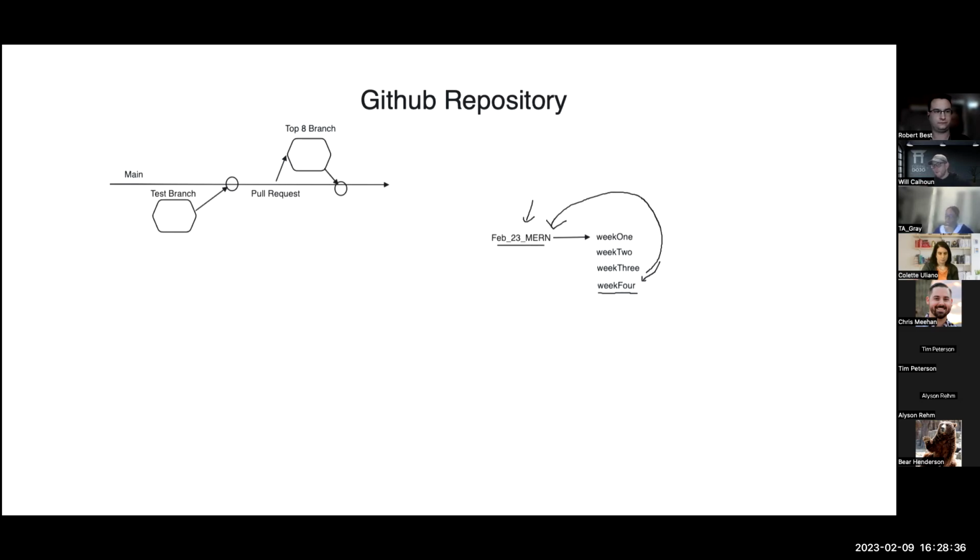So if you do this main one, let's say you just have a MERN folder and that's what you want to push, you'll just keep updating that. You don't have to initialize a new repository for each week. Since you've already done it on this main one, you just keep updating from there. Because again, if you try to initialize, it's going to be a nested repository and it's going to cause a whole bunch of issues within GitHub because it doesn't know. Now you're doing pointers, saying this one is here, but this is here, and it gets very confused.